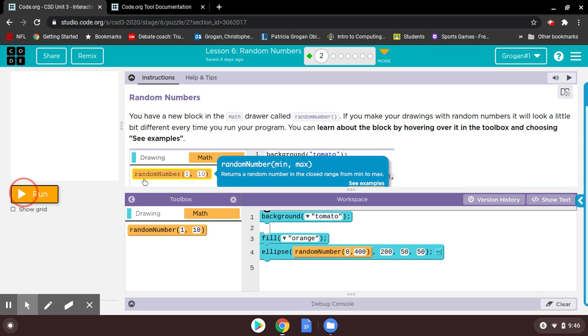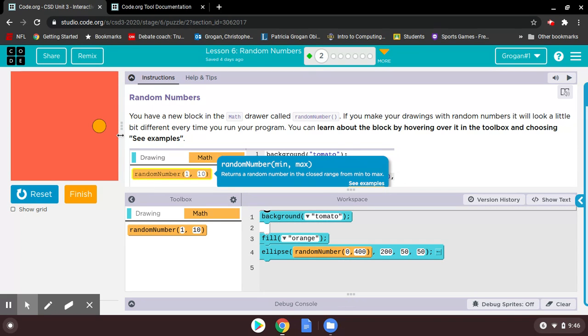When I run this program, you'll see a reddish background, or actually a tomato colored background, and you'll see an orange colored ellipse. On line 4 of the workspace, you'll see the ellipse code, and under the X coordinate, you'll see something that says random number, and it'll be 0 to 400.